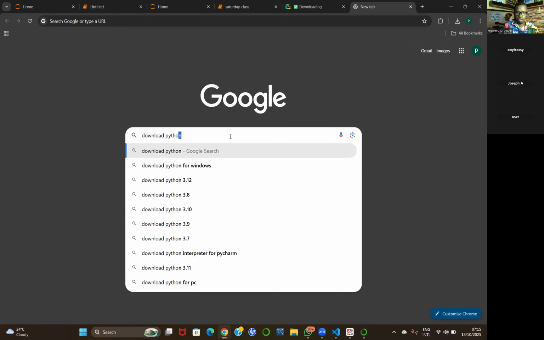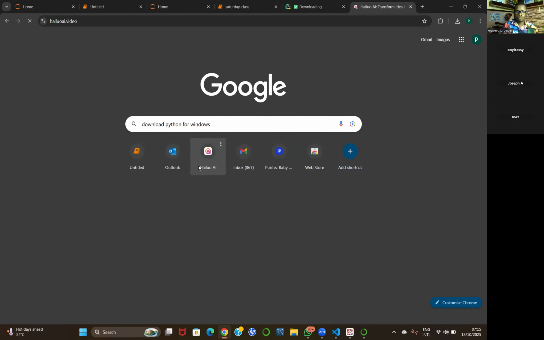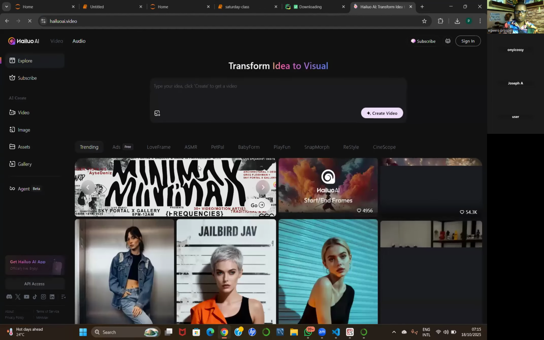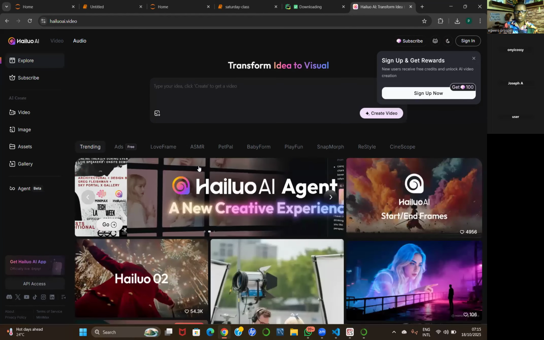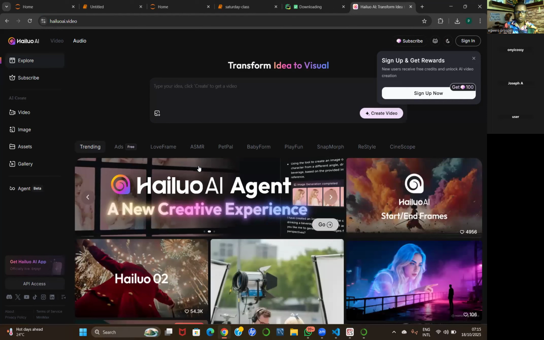Look at that option that says for Windows. Click on it. Download Python for Windows. How come we are here? No, we can't follow this link. Or this is a different thing entirely.